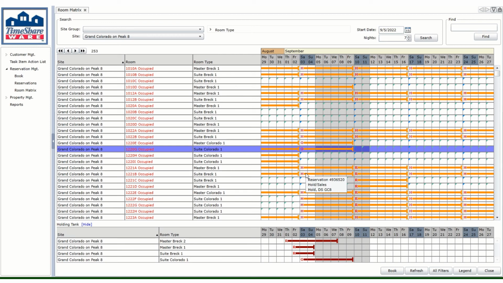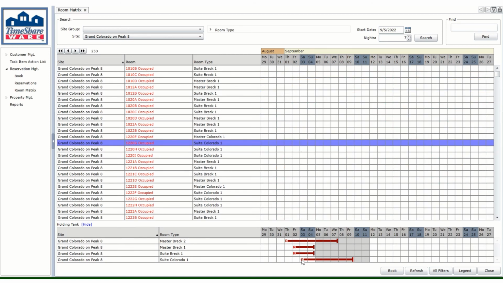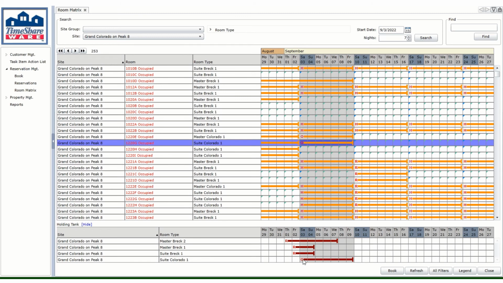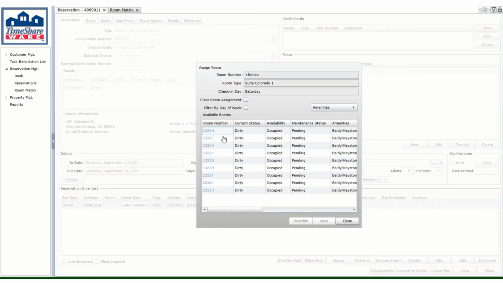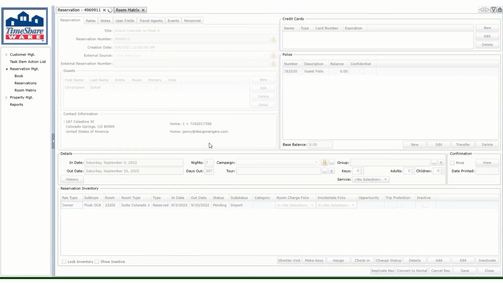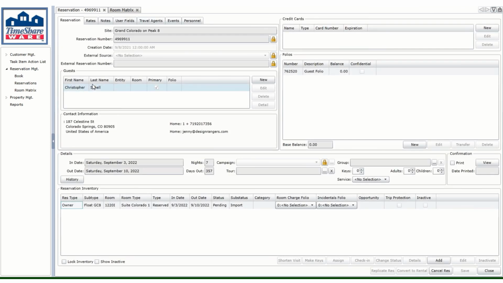However, there's one final step to ensure this room move is complete. Because at this time we currently have Mr. Shell's reservation here left in the overbooking tank. In order to get this back into correct inventory, I'm going to double click on his reservation in the overbooking tank. I'm going to highlight the inventory field here. I'm going to choose the assign button, and depending on which unit Mr. Shell would prefer, it looks like he has an option here at this time for this example. I'm going to go ahead and give him 1220i just because I know that that's a good unit here on property, slope side with the walkout balcony. So actually at the end of the day, both guests here have preferences that are met for them.